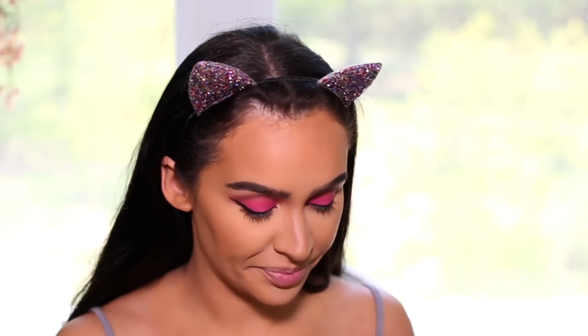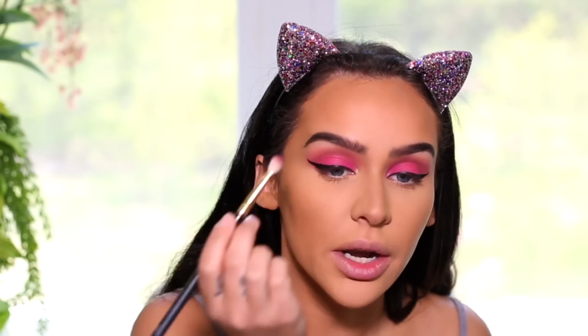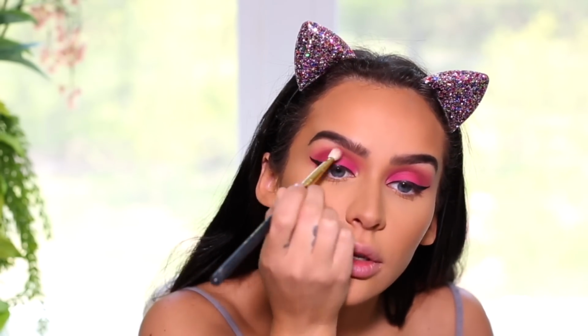So I kind of changed my mind on the eyes now that I was looking at it. So I'm actually gonna go in with the Amrezi palette. And I'm gonna add a little bit of the color Semsa. It's like a darker purpley pink. I just feel like that's gonna look better in the crease. I don't really love how the bronzer looked. So just a little bit of that, just to add the purpley pink into it.